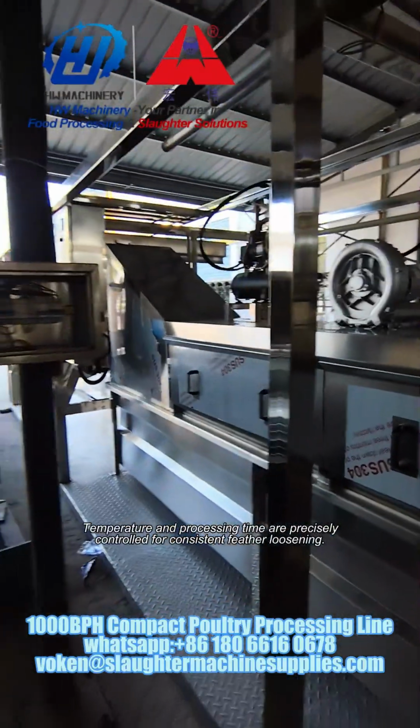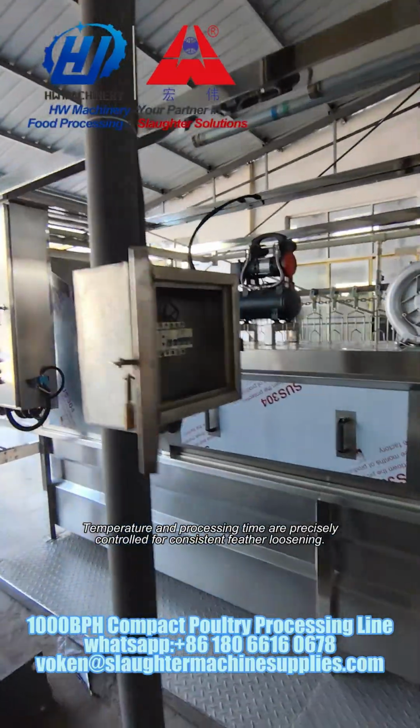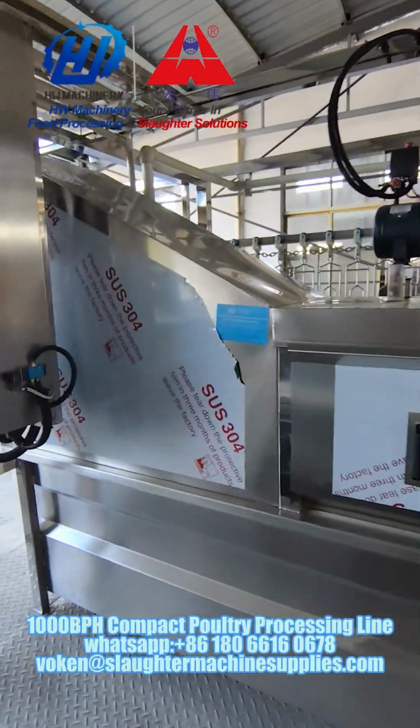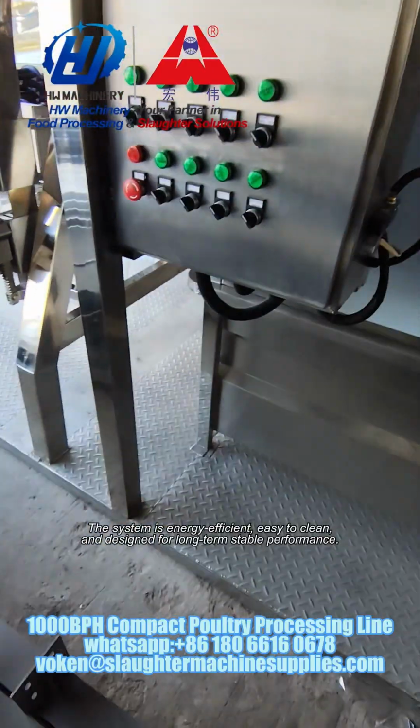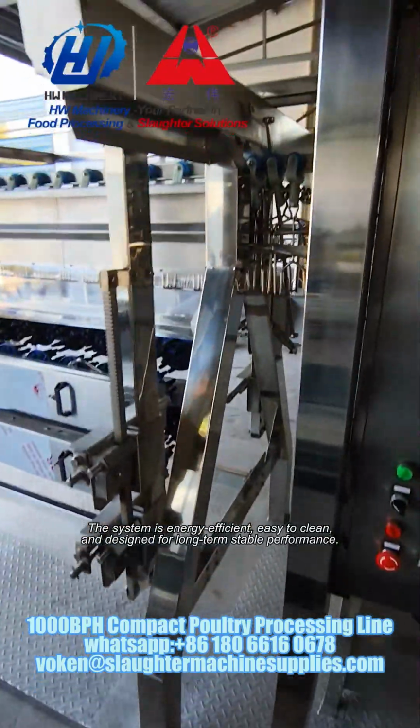Temperature and processing time are precisely controlled for consistent feather loosening. The system is energy efficient, easy to clean, and designed for long-term stable performance.